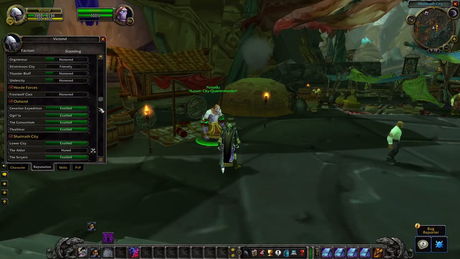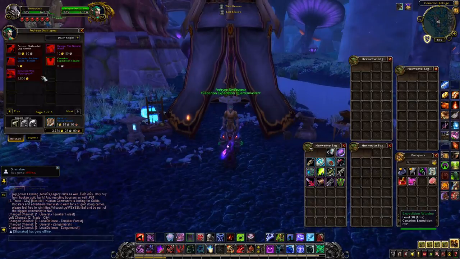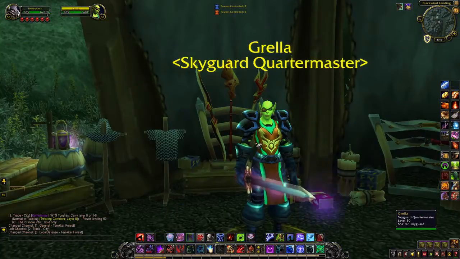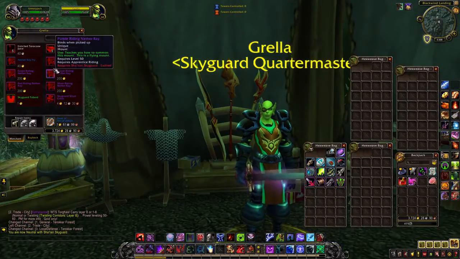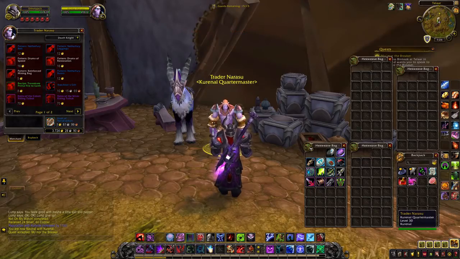Although these are all the ones in TBC, and they're a lot easier to get than the faction ones. First, the Cenarian Circle has the War Hippogriff for a princely sum of 1.6k at Exalted. The Shatari Skyguard sell the Nether Rays. The Maghar Orcs for the Horde and the Kurenai for the Alliance sell Talbuks at Exalted.